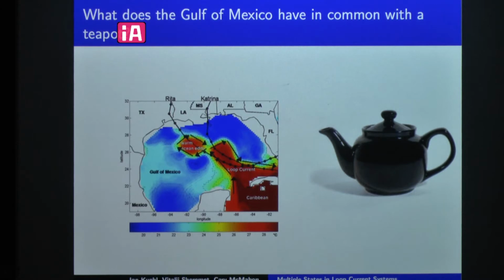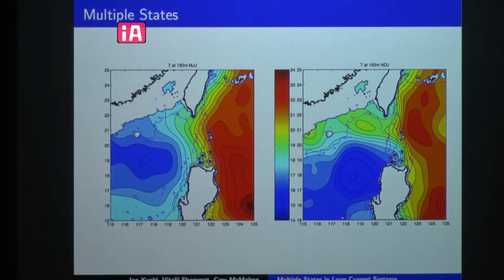We've all experienced this. Now, what I'm going to try to convince you over the next 45 minutes or so is that the exact same thing can happen in loop current systems. And not just the loop current, but the South China Sea, Georges Bank, and any other number of oceanographic systems. And it's just an example, again, South China Sea. These are subsurface temperature contours, simply showing what we all know happens in the Gulf of Mexico as well. You have times when you have a loop current state, and you have times when you have a leaping state. Just like when we're pouring our teapot, we can have multiple states.